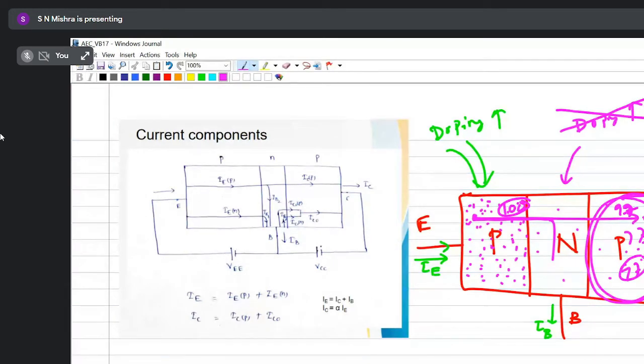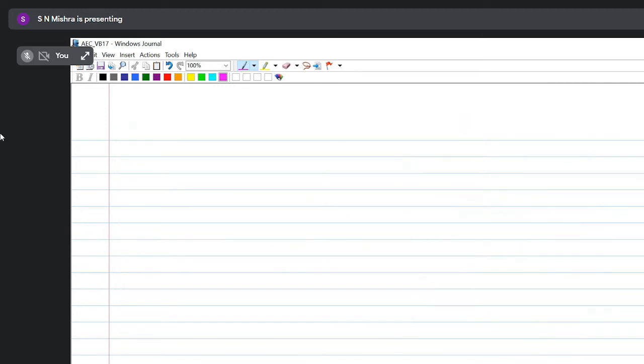As well as the ratio. Here what I have told you, 150:1. That means this is only 1 inch if the entire thing is 150 inch. Here I have shown equal distance because I have to show here the current component. That's why intentionally I have given like this. But actually if you see the practical diagram, it is very thin.